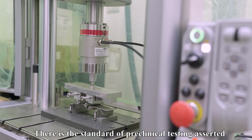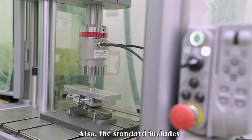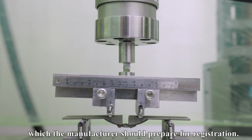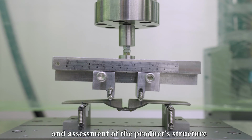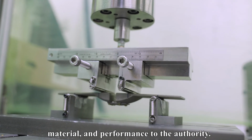There is a standard of preclinical testing asserted by the examining authority. Also, the standard includes recommendations of documents which the manufacturer should prepare for registration. Thus, manufacturers should offer documents with verification and assessment of the product structure, material, and performance to the authority.